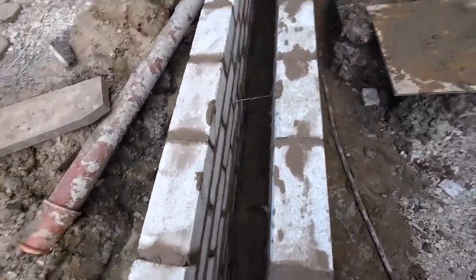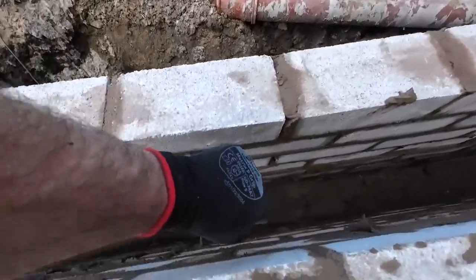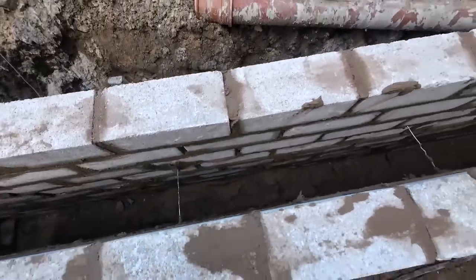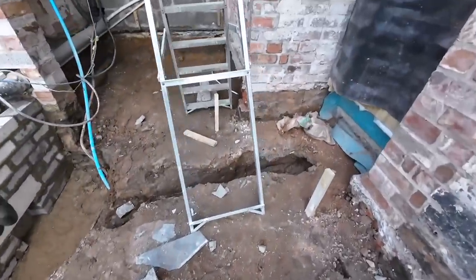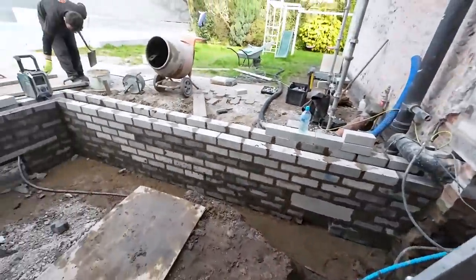It's a 150. You can actually stand in there. The cavity's that big, you can get your boot in there. I don't know how I'm going to get out of here because I can't bend my legs properly.